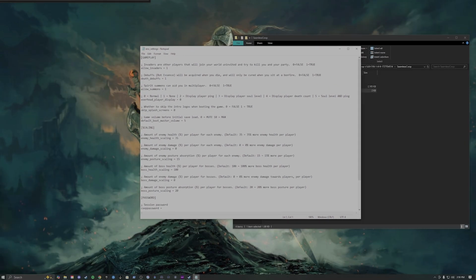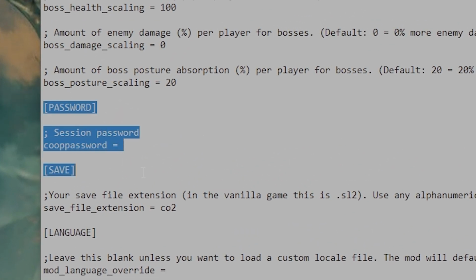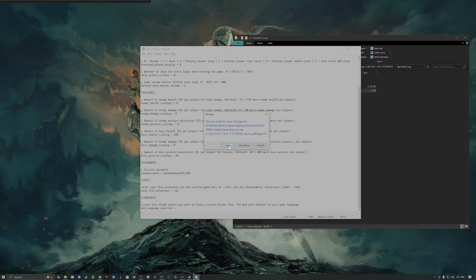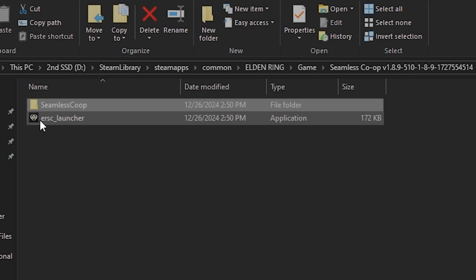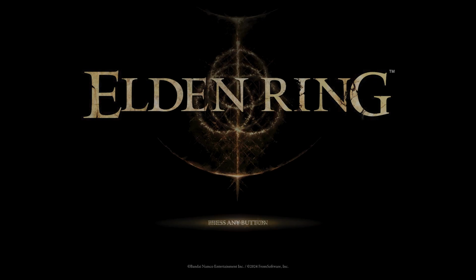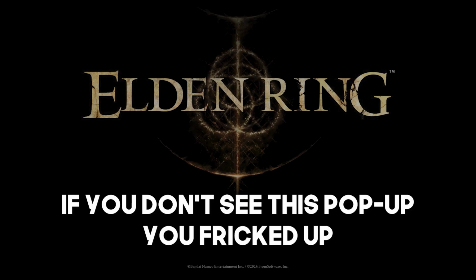ERSC_settings. Here you're going to be able to change a variety of settings, but most importantly, you're going to set your co-op session password. Every player needs to use the same session password so that you can be discoverable and joinable in-game. Save your changes to the file and then launch the game from the folder using the ERSC_launcher.